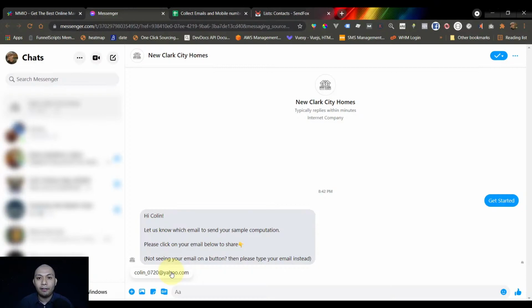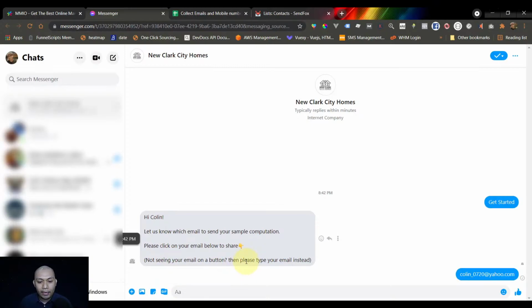There are still Facebook users who do not want to share their email address across the Facebook platform. For those users, they might not see the quick reply email. That's why I have put a disclaimer here, so that an alternative would be they type their email here and we would still be able to capture that data. In this case, I have set the email used on my Facebook profile as public. That's why it is shown here on our flow. So I'm going to click the quick reply email.